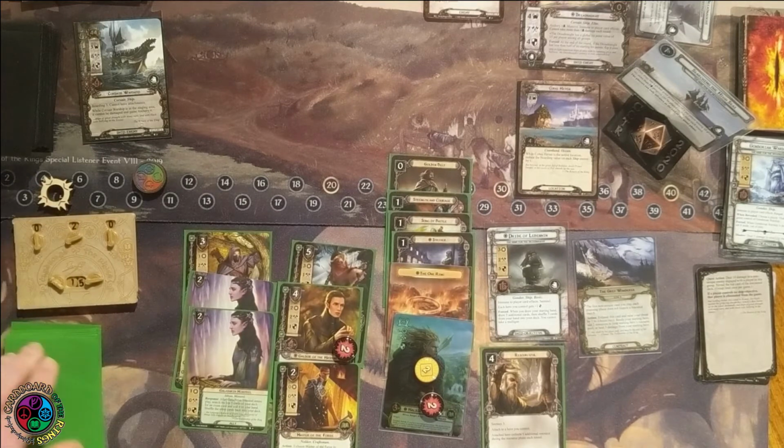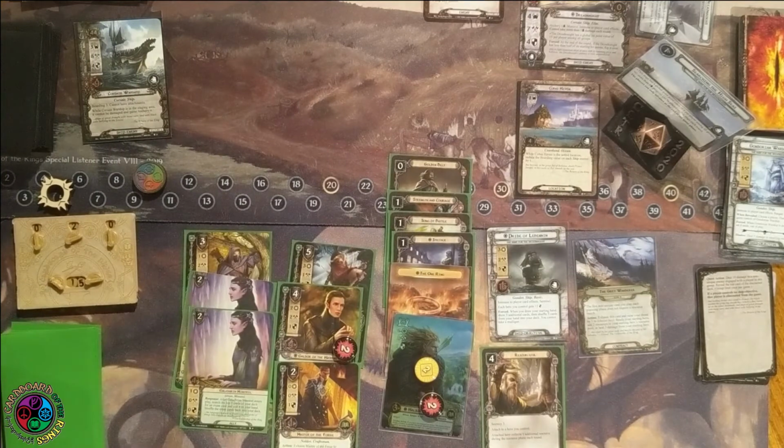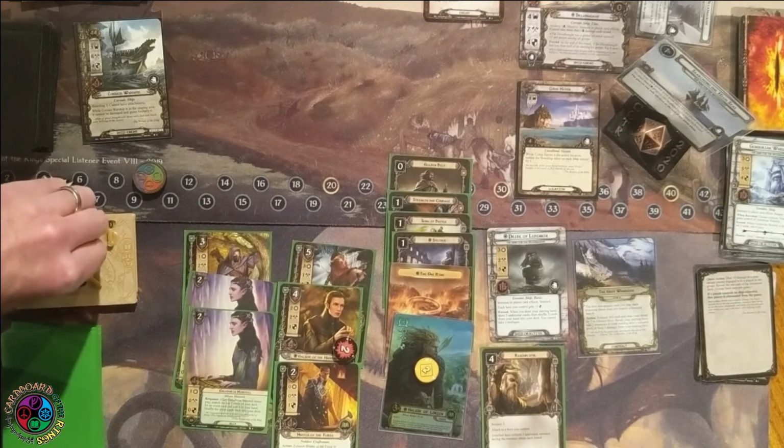Drawing a card. Elfstone. Nice. Attached to a location, the attached location gets +1 quest point. And then you get to put an ally into play from your hand. Alright, Grey Wanderer. Raise my threat. Get 2 resources. Heal the 2 damage off of Haldir.